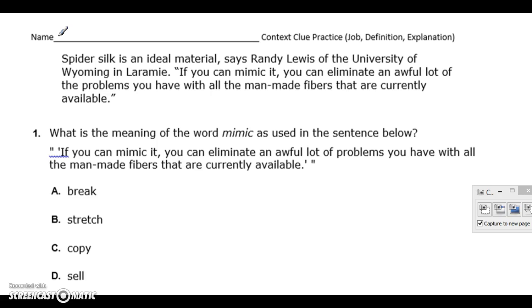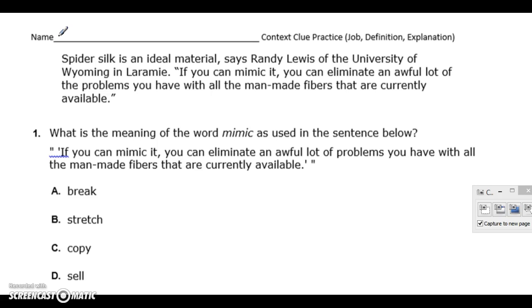But we're using the exact same 3 steps that we always use, so we're going to first talk about what is the tough word and make sure that we're reading the question carefully. Then we're going to think about the job or the part of speech that the word has. And then lastly, we're going to make an inference about the word's definition. So let's start by making sure your name is on your paper, please, first and last. I'll give you a second to do that.